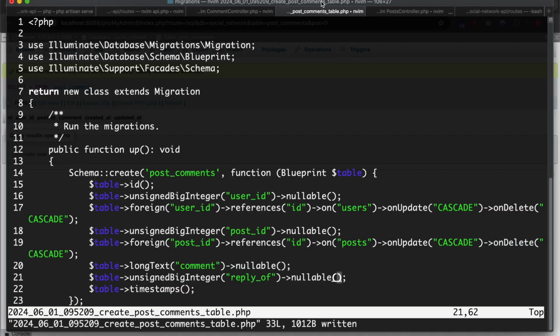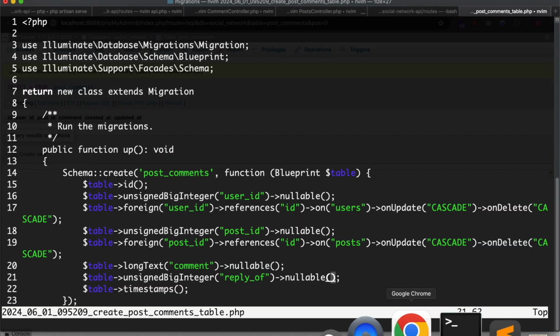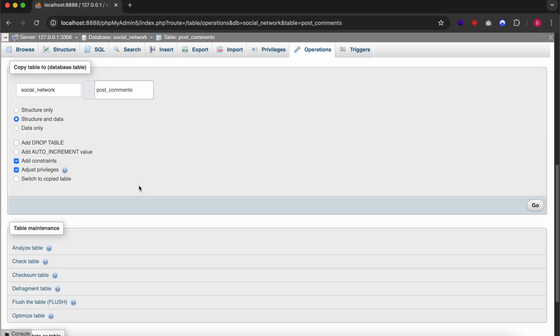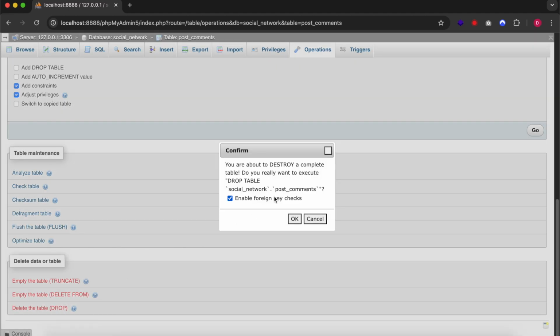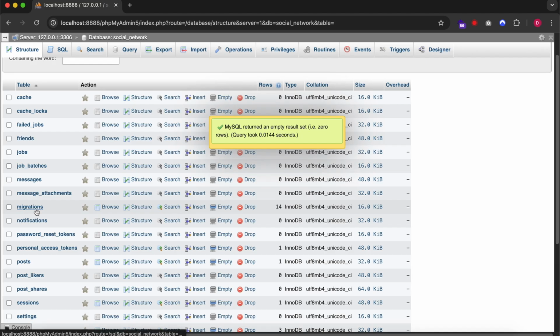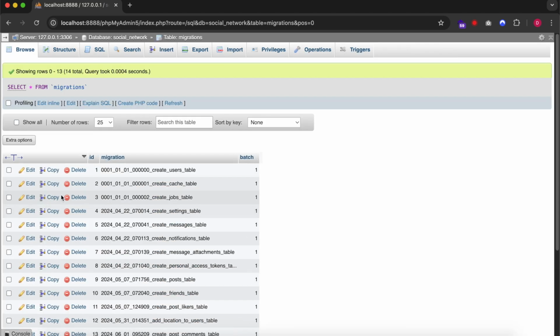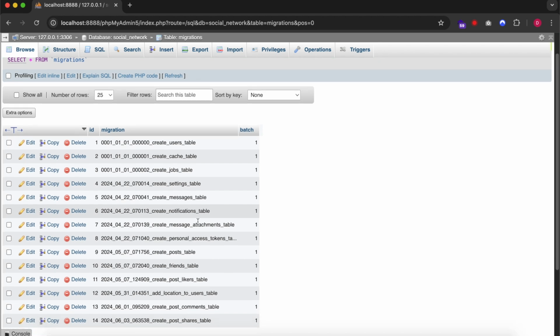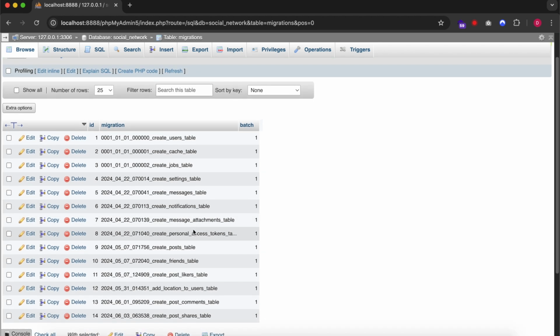Now I need to run this migration again. So I'm going to delete this table and run the migration again. Right now we do not have much data, so it's safe to delete the table. But if you are in production and you have a lot of data, then it's better to just add a migration to add a column instead of adding the column in create table migration.